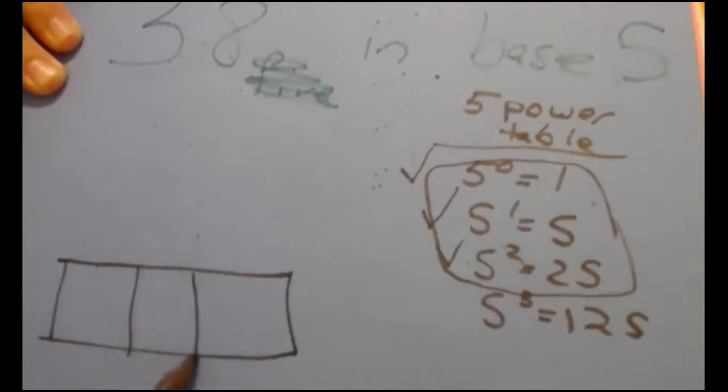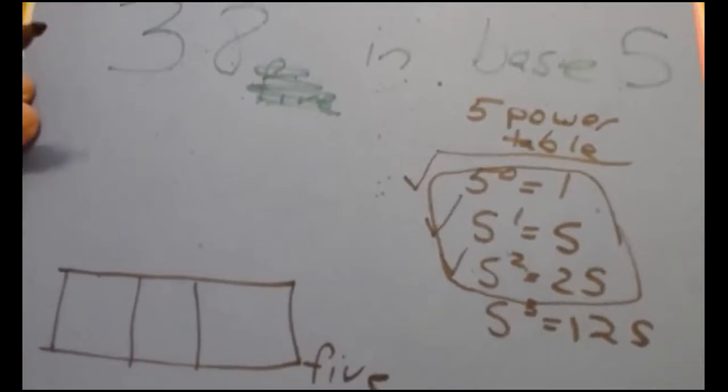For example, if I was talking about the number 195, would I need the thousands place for that? No, I don't, right? Because 1,000 is larger than the number. Same way here, 125 is larger than this number. So I'm not going to consider this. I'm only going to be using these 3. And what that tells me is that my solution is ultimately going to look kind of like this. Meaning it will have 3 digits, base 5, and it will be equivalent to 38.